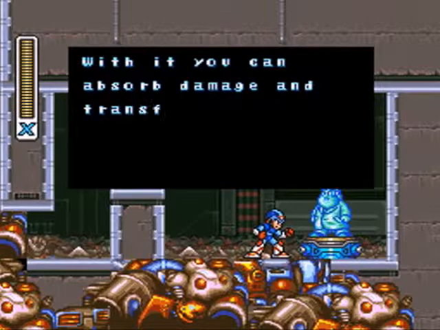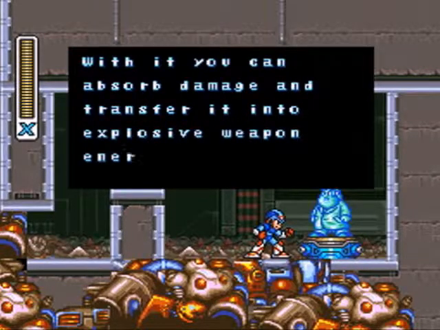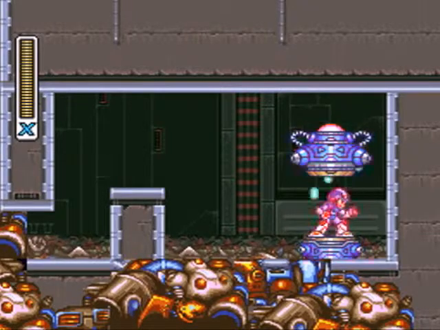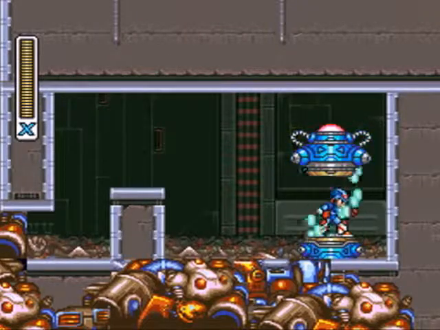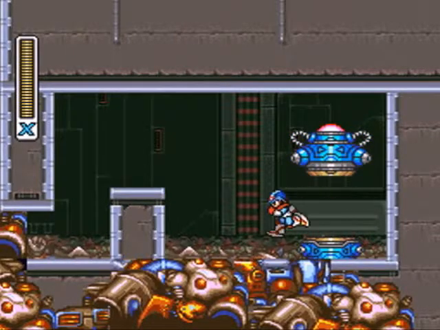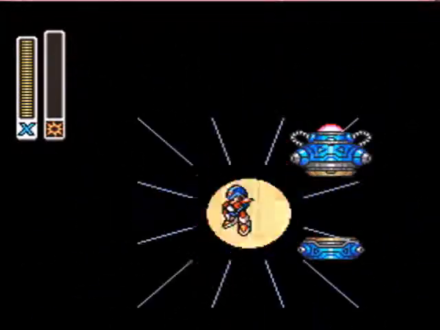So, this body armor upgrade isn't nearly as nice as it was in Mega Man X. In Mega Man X, it reduced the damage you took. I don't think this one does. What this one does is it allows you to convert damage into weapon energy, which, hey, it looks really cool. I mean, check this out.